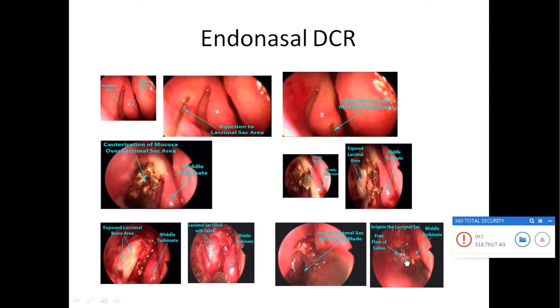This is the sac, and when you pass the fluid from the sac, fluid is coming out. Daily you should do the dressing and remove the granulation tissue till the fistula forms. The advantage of endonasal DCR is that you won't be giving any scar on the face. You are operating from within the nose. The disadvantage is the success rate is less than 70%. So 30 to 35% of the cases will recur. The ostium will close and the patient will have chronic dacryocystitis. In external DCR, the success rate is 90%, with a 10% failure rate.